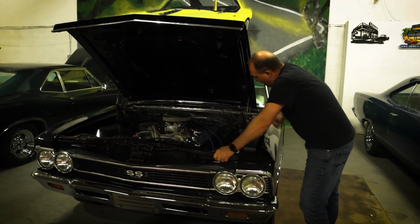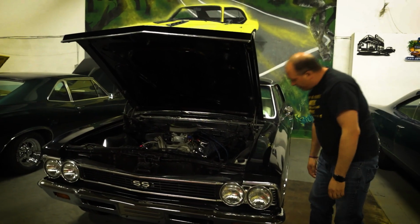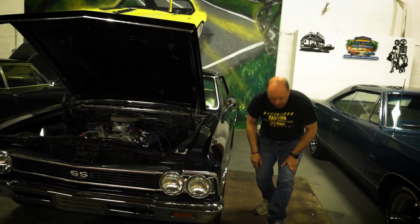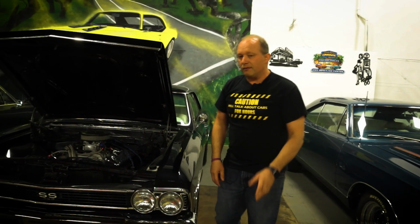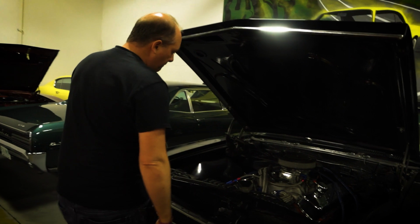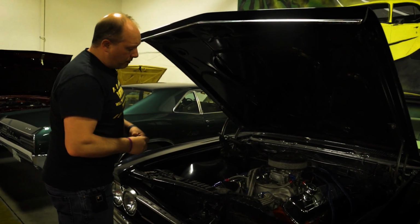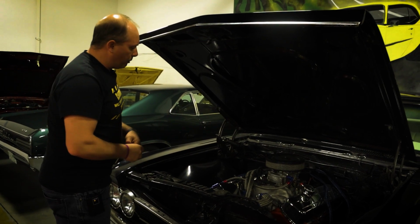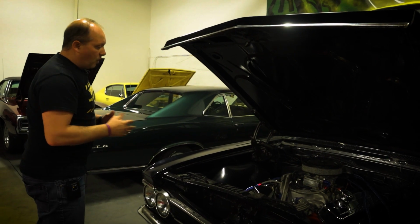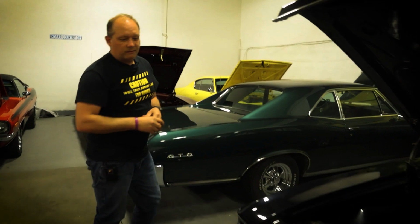But manual brakes, probably, yep, 4-wheel drums, which is what I figured. Actually, GTX is disc, which is optional in '69. So, sorry, squirrel, but I didn't look at that, so my mistake. All right, so obviously this is all upgraded. Definitely a Holley carburetor, doesn't have a Q-jet, which is what it would be from factory. But yeah, again, it's simple, go fast, and look good doing it.